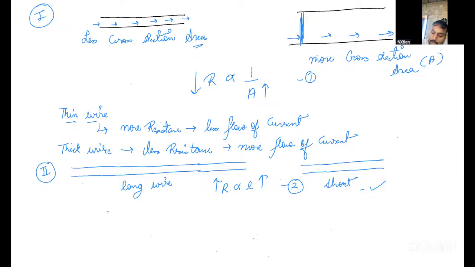Okay, how? We know that if I increase the length by double and the area also increases by double, the 2 and 2 will cancel, making it the same. Did you understand? So if you increase the length by double and increase the area by double, there won't be any change in the resistance. It will remain the same. Yes or no? Okay, so now I will erase this.